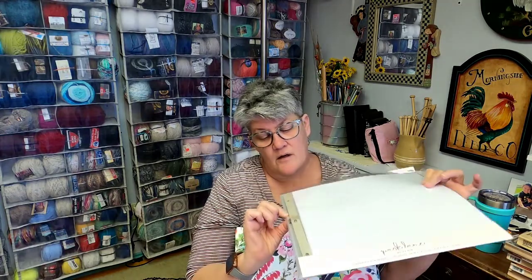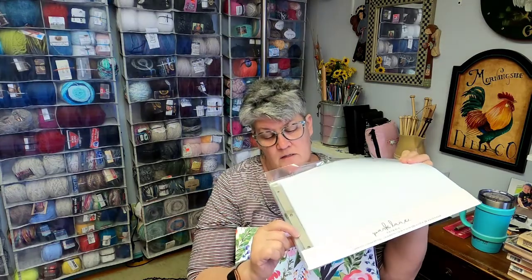And the pages come 10 sheets, and the reason they do 10 at a time is because it's got a cardboard thing on it, and so you put the inserts in 10 at a time, so they stack up properly. They don't want you to do a single post. They say no more than 15 pages at a time. So I'm just going to buy mine 10 at a time to put in here. I don't know that I would need more than a couple extras in here, and then you would get a new book. So that's to come. If you are interested in that, be sure and let me know.